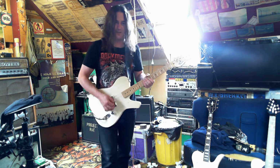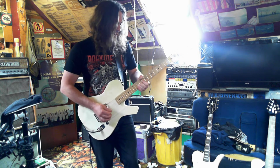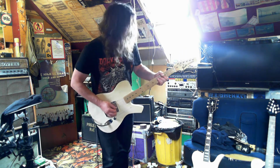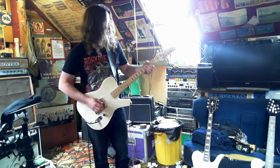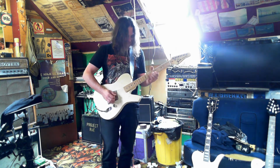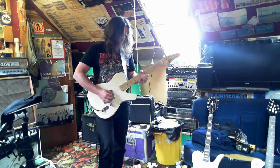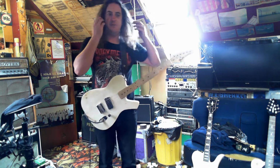See, the coil split mode really does make quite a difference. Maybe it's just because I've been playing with a single on the other guitar all week, or all month even. It just responds really well. In fact, all of the ones I've been making out of this wood just respond really well.